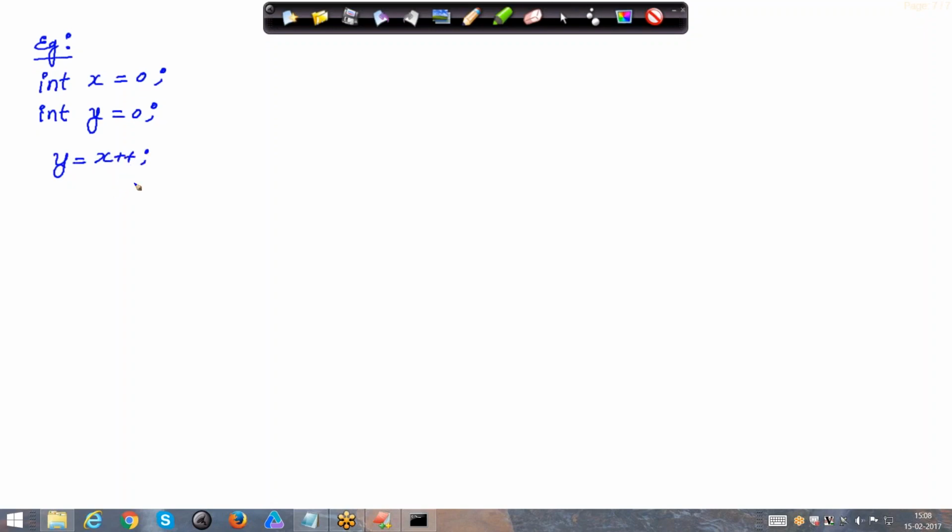Now it is an expression, not like the previous simple example, and this expression is a post-increment. So I'll do the post-increment, and then after that I'm going to print SOP of x, SOP of y.